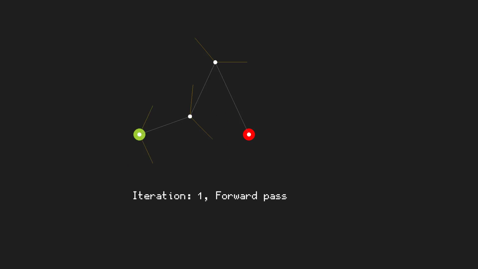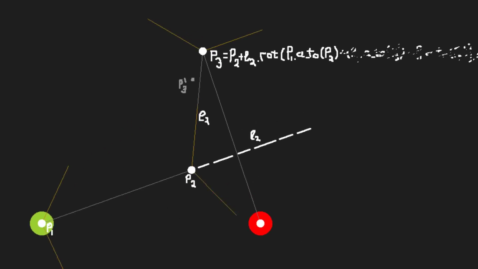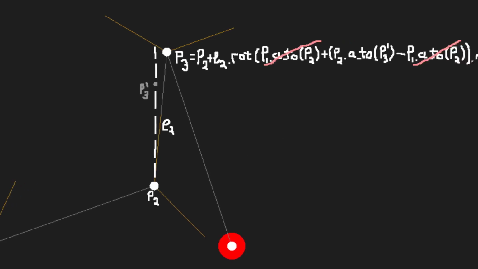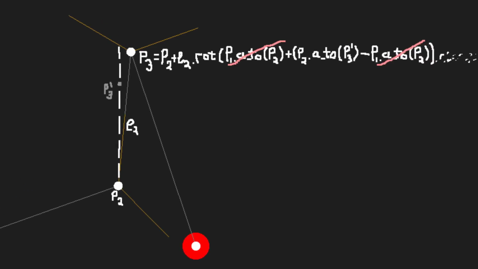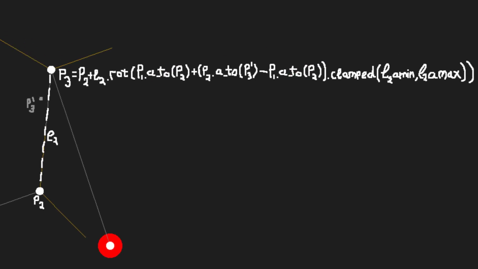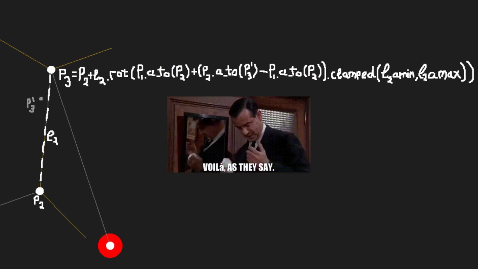We have reached the forward pass. Let's skip the first point, as the next one will be clearer. Here we also assume that the joint point P3 will be calculated as P4 plus the length of L3 rotated by the angle P1 to P2. Root angle. Now we calculate the difference angle, P2 to P3 minus P1 to P2, and adding the root angle reduces it. Now we just apply rotation angle constraints, and voila!